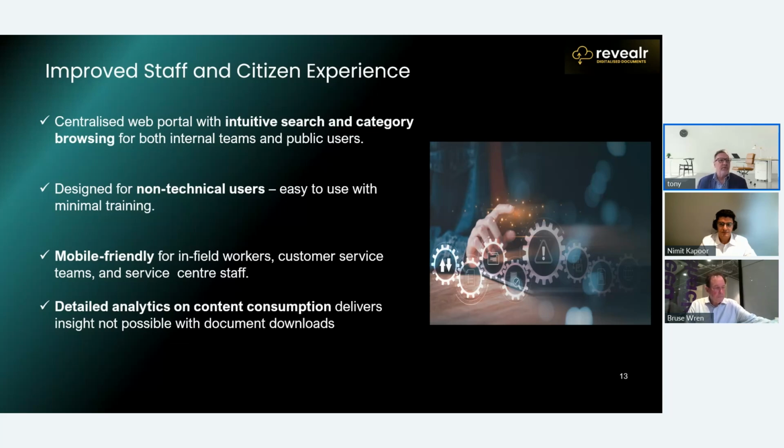Because it has an offline capability, those remote areas where they need to access their procedures on how to do things are now covered. There's inbuilt reporting, as Bruce alluded to, that provides you with the analytics you need to inform you how you're doing with your compliance, who's looking at what, and whether they've read your policies at all.